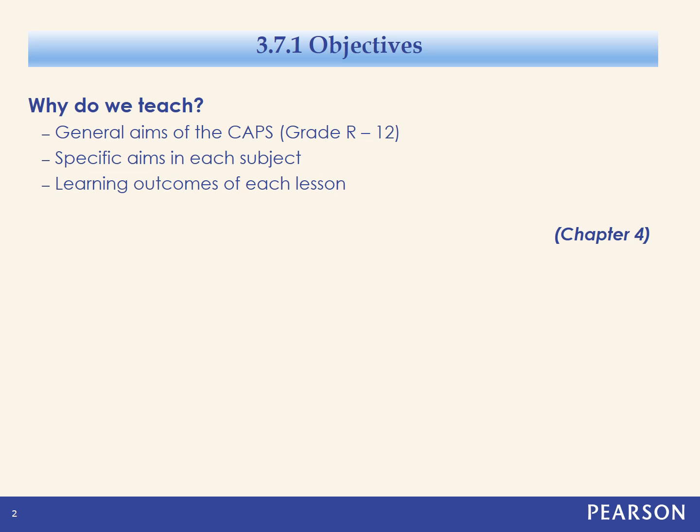So I'm going to investigate Tyler's theory a bit superficially, just going to have a look at a few aspects. When considering objectives, the general aims of CAPS are set out for the ideal learner. It doesn't cater for, like I've said earlier, the gifted child or the child that struggles to understand verbal language being spoken in the classroom. So you have to consider that within your classroom when you have a lesson set out. But we're going to have a look at that later in chapter 4 as well.